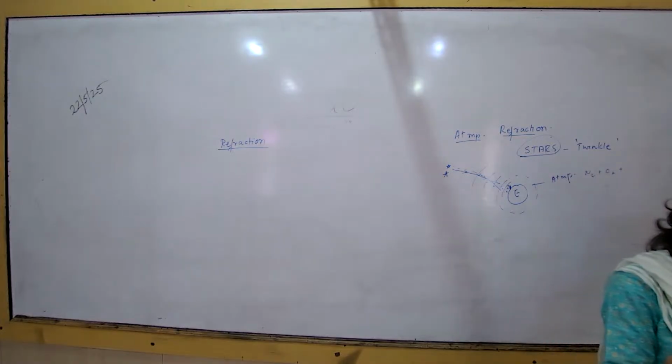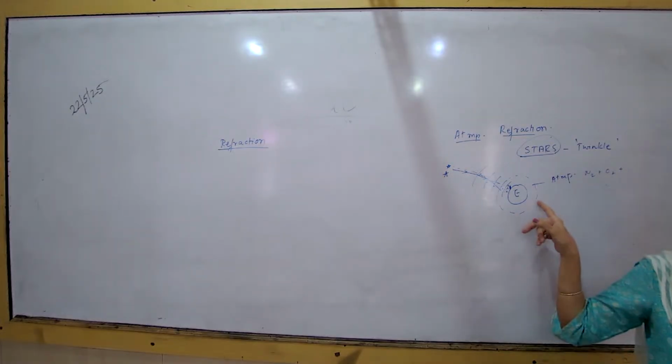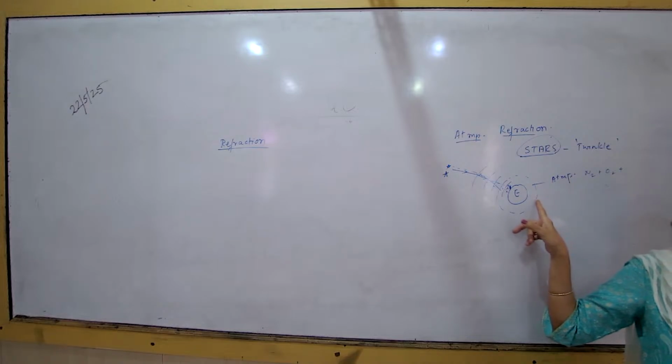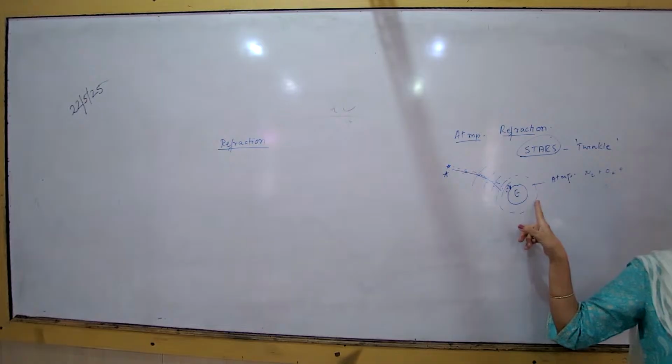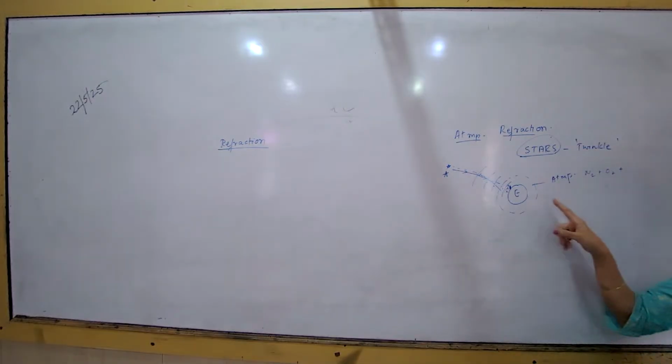Because there are two other phenomena that we are talking about when you look at the sunlight when you're on the surface of the earth. We'll come back to that, whether we are talking about sunrise or sunset. Okay, so that is another one. So till here, did you understand?